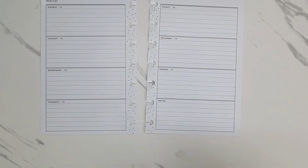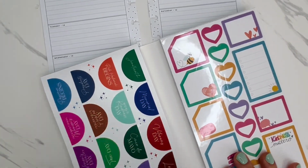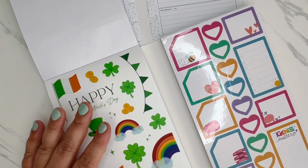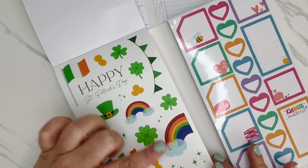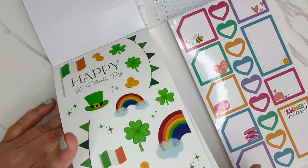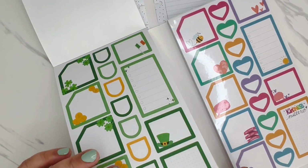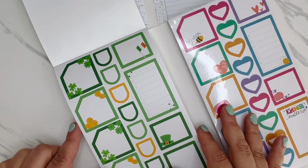So I'm gonna flip through to the St. Patrick's holiday section here. And in this mega essential holiday sticker book, you get two pages of decorative stickers. And that's what I wanna use for this week. These are both on clear. And then you also get functional boxes and so forth, two pages of those. So that's what I wanna go with and use for this week.